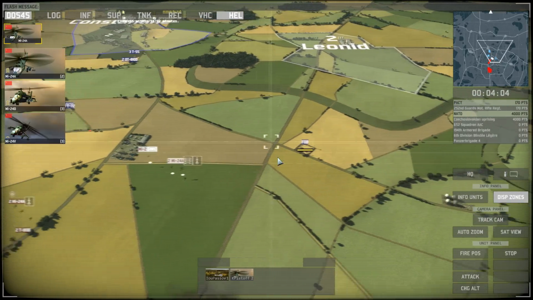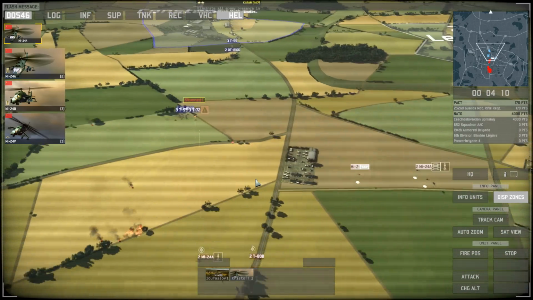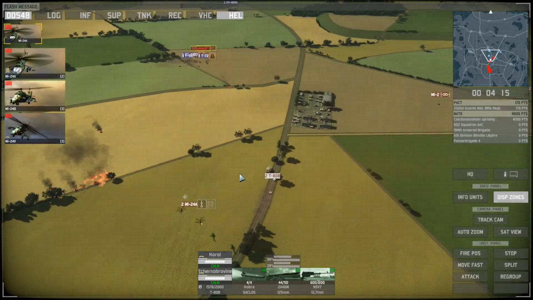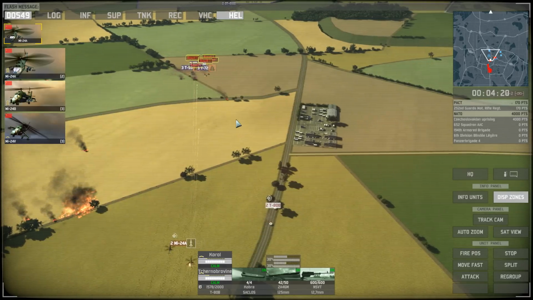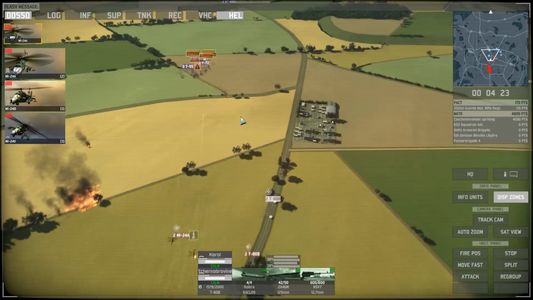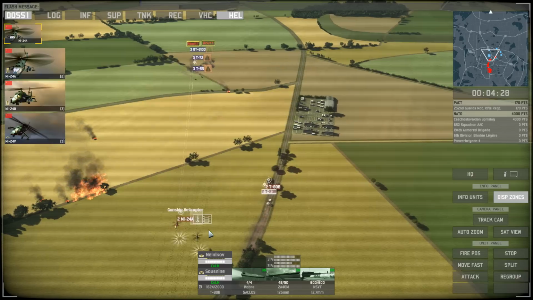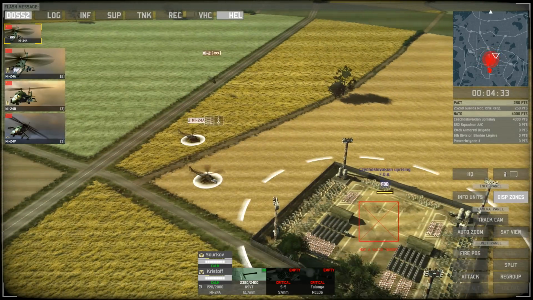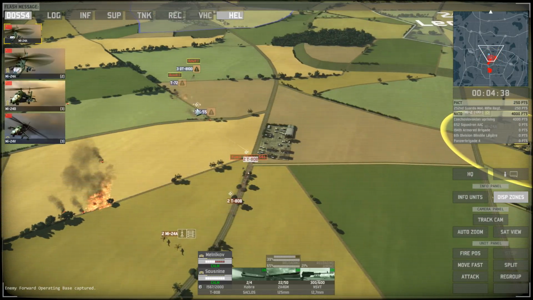Let's try and make sure this fob is clear so I can use it as a parking spot, because I myself don't have a fob. I'm going to have to rely on theirs. Come on. Get some T-72s killed here. Everybody decided to start routing now. Move up fast. Looks clear. Touchdown. Capture that fob. Good.